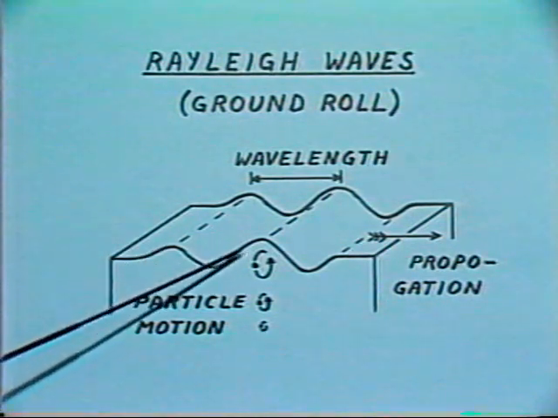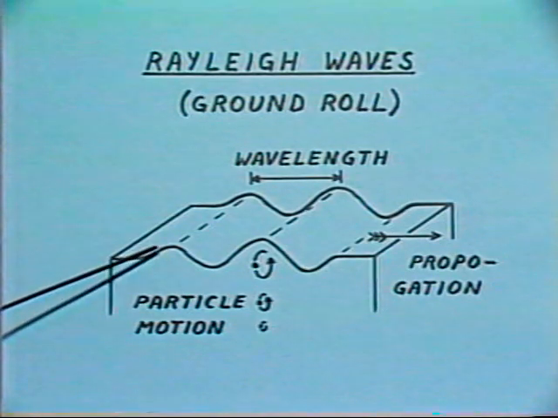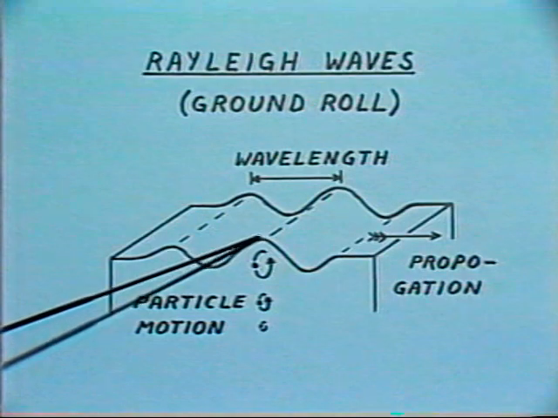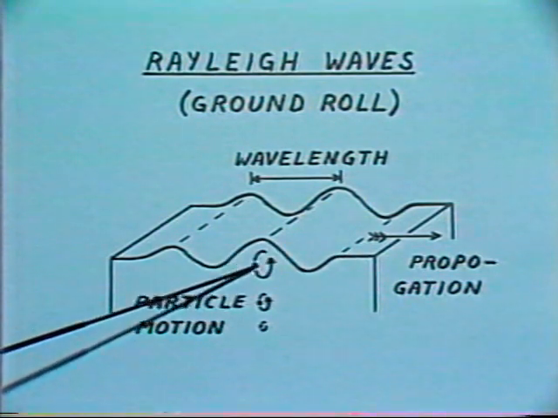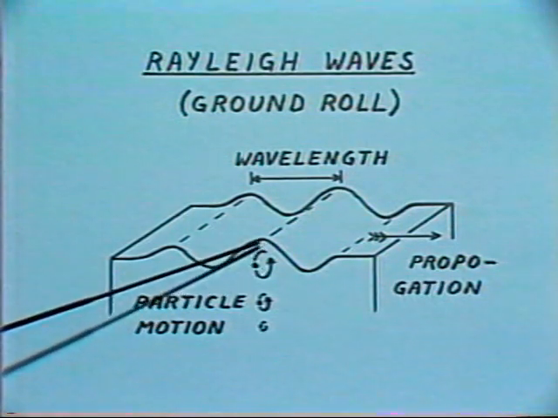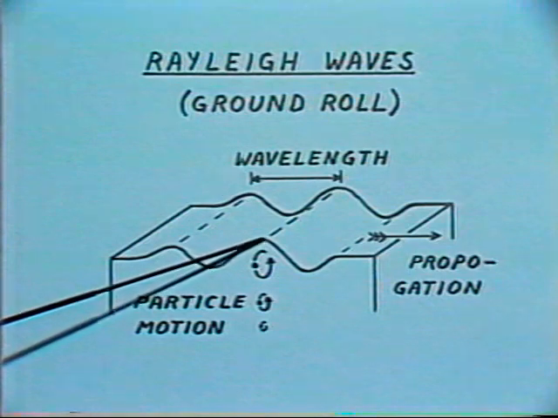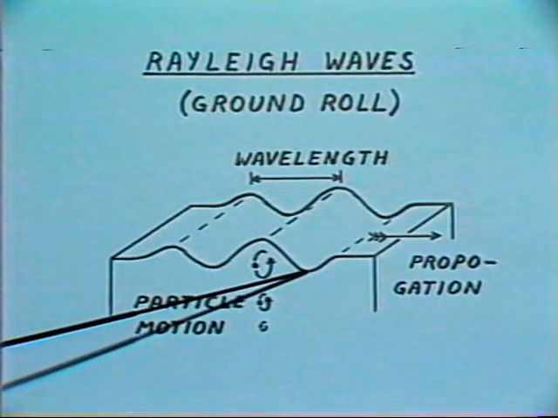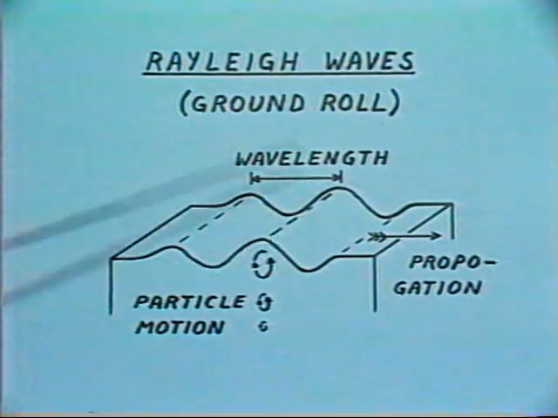And if we just draw the portion of the surface of the water, or it could be the ground in the case of seismic exploration work, the ground motion is actually in an ellipse, so that at some points on the ground surface there would have been a slight movement upwards, and at other points a slight movement downwards. Of course, these would be the ripples that you would see spreading across the surface of the water.